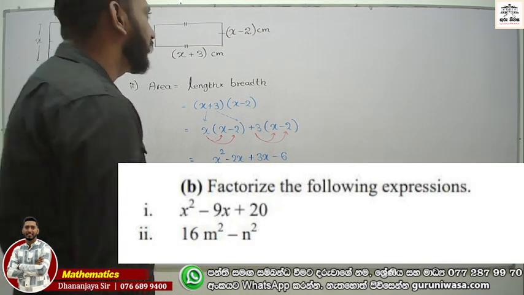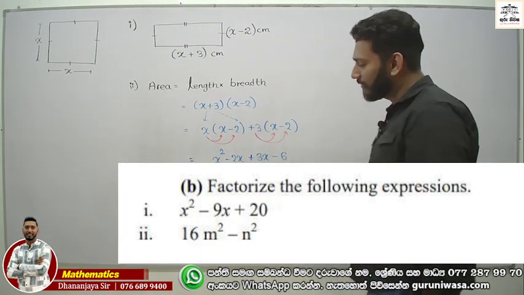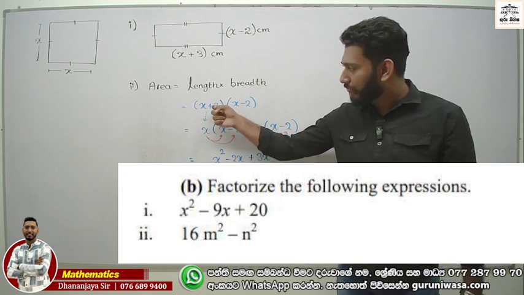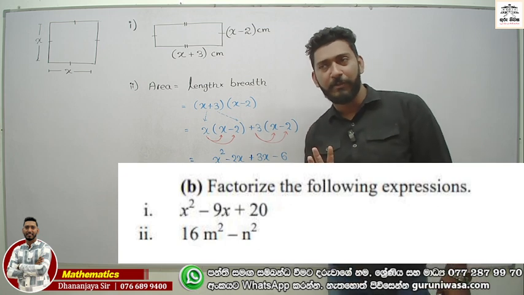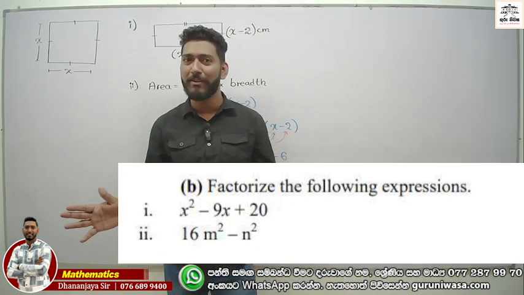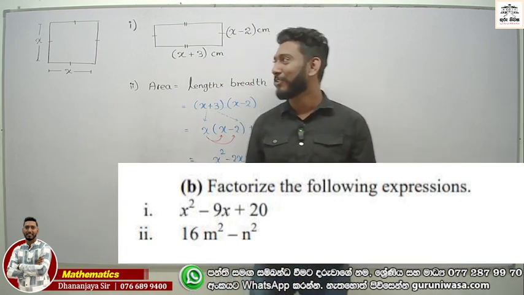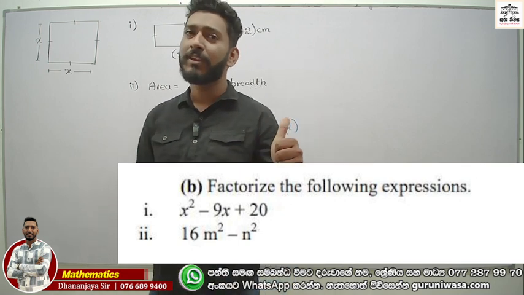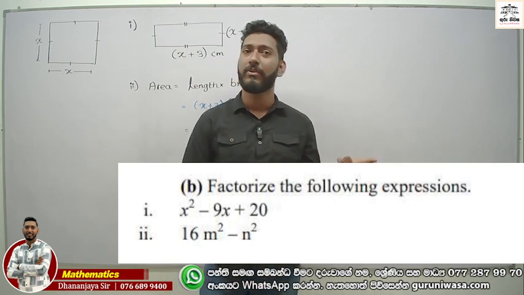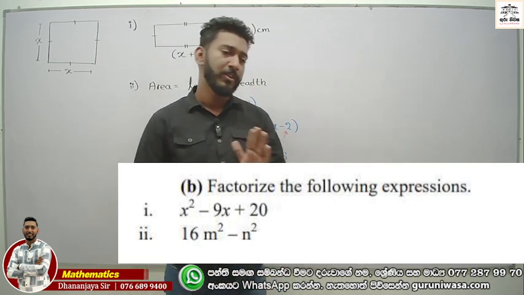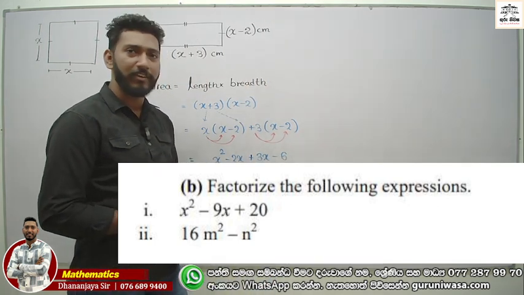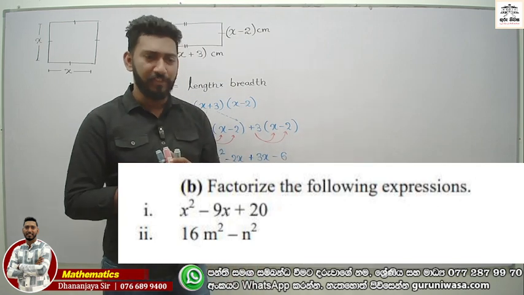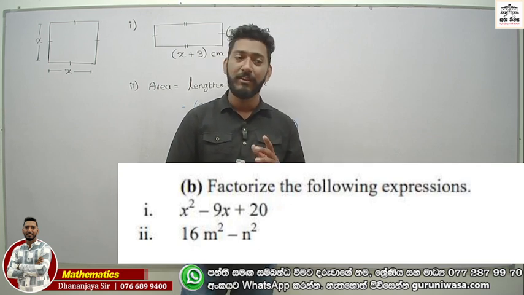Now I'm going to discuss the factors also. Factorizing is the reverse of expanding. These two things are the factors of this trinomial quadratic expression. Now there are three types of factorizing. Every day, in every past paper, we discuss the factors. There are three types. What is the first type? We call it common factors, then difference between two squares, and the third one we call trinomial quadratic expressions. Now in this situation there are two factorizing questions. The first one is related to trinomial quadratic expressions, and the second one is a difference between two squares.